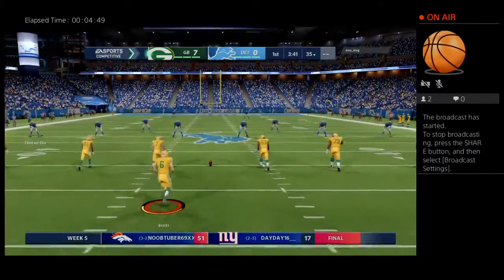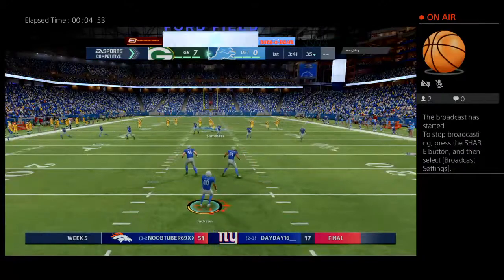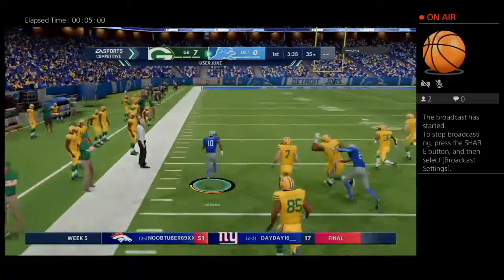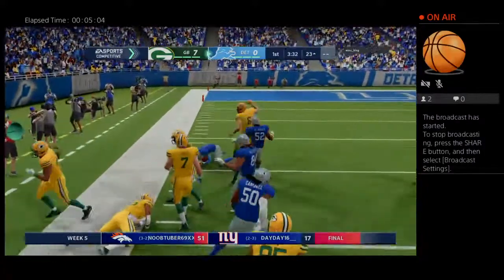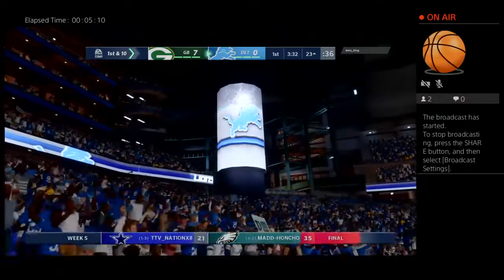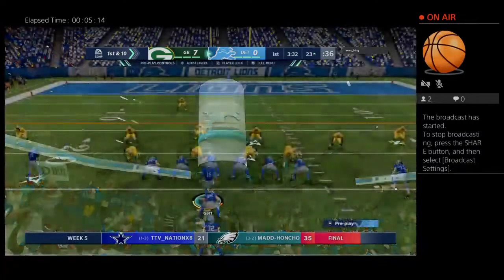Out is the kickoff unit as they run up and send this one away. Jackson now to return. Juke into space. Room to run at the 50. Still going inside the 30. Well, he gave up the first touchdown of the game, but how about the response? Big-time return. Now it's their chance to try and put points on the board. 3-yard line.